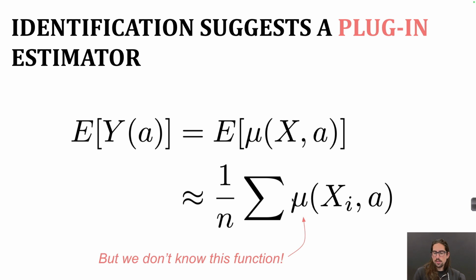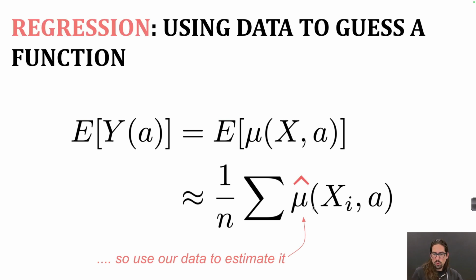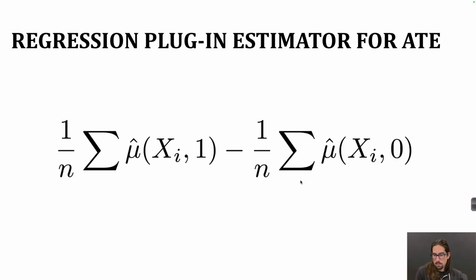So this represents the true group means in the discrete setting. If we could estimate those with sample averages in each of those strata, then that would be putting the hat on it. But more generally, if this is just a function, we need to guess what that function is. So what does that look like? This is called regression, by the way. So we have a function of x, and we don't know what it is, and we need to guess what it is. That process is called regression.